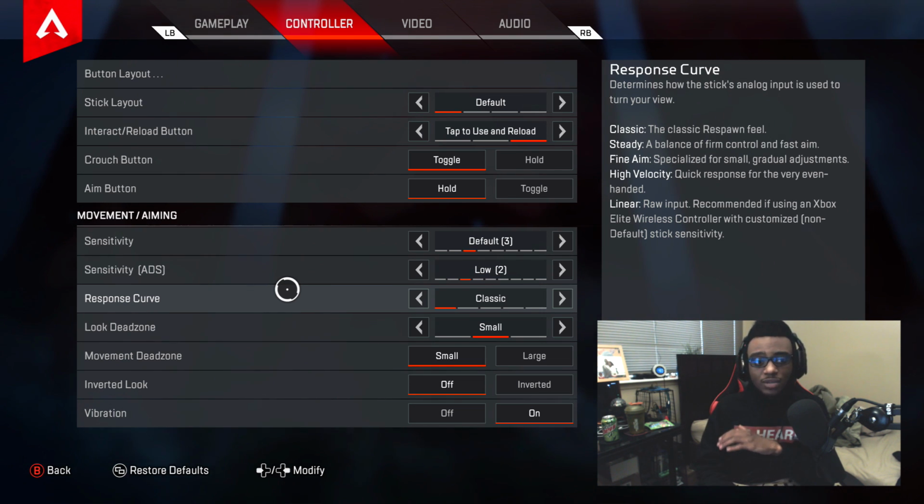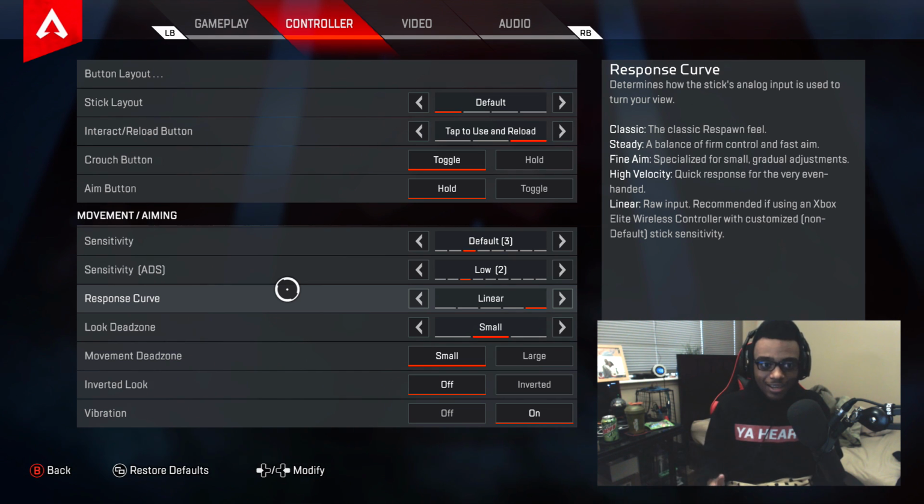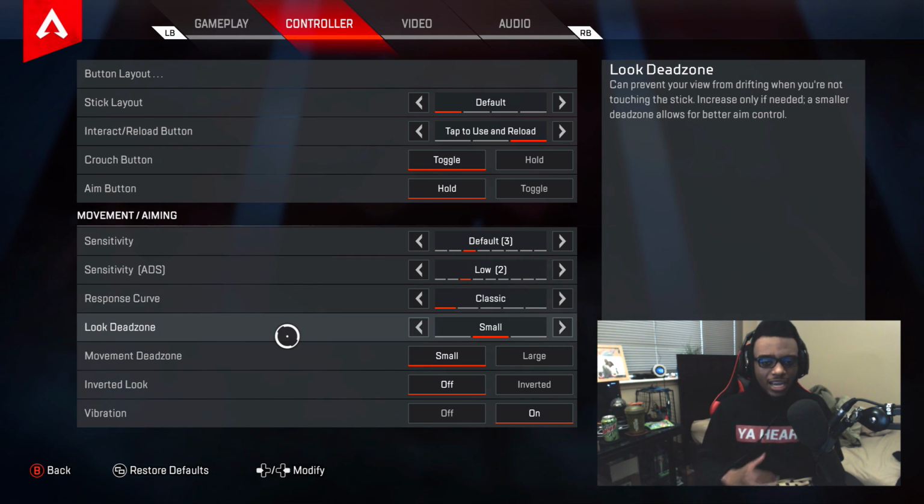But if you guys do not like the clunkiness of Apex Legends, go ahead and swap this to linear. It'll definitely fix that up for you, and it'll feel a lot quicker, and it's gonna feel a lot more like Call of Duty. So over here for the dead zone, I like to keep this on small. I don't really mess with this.